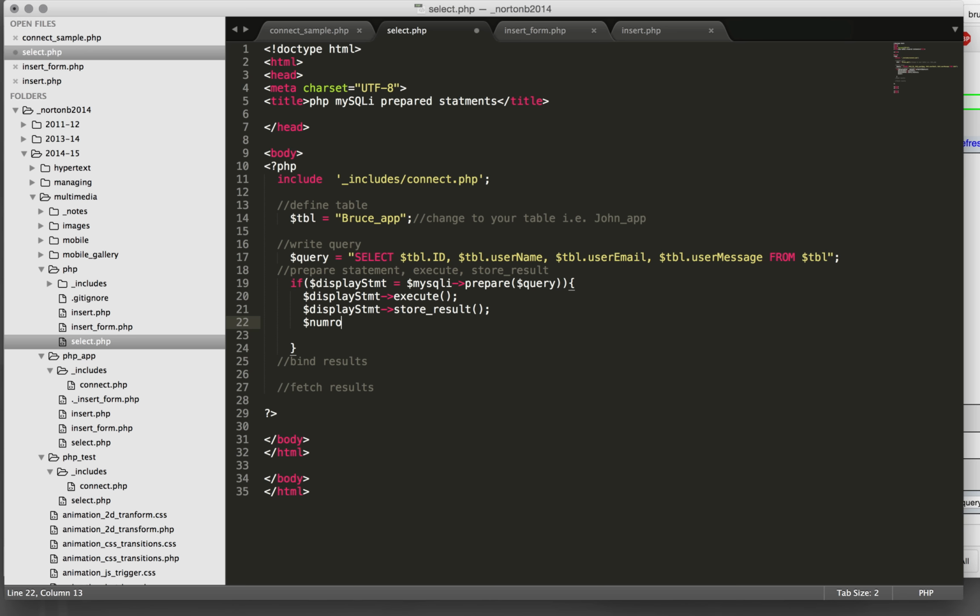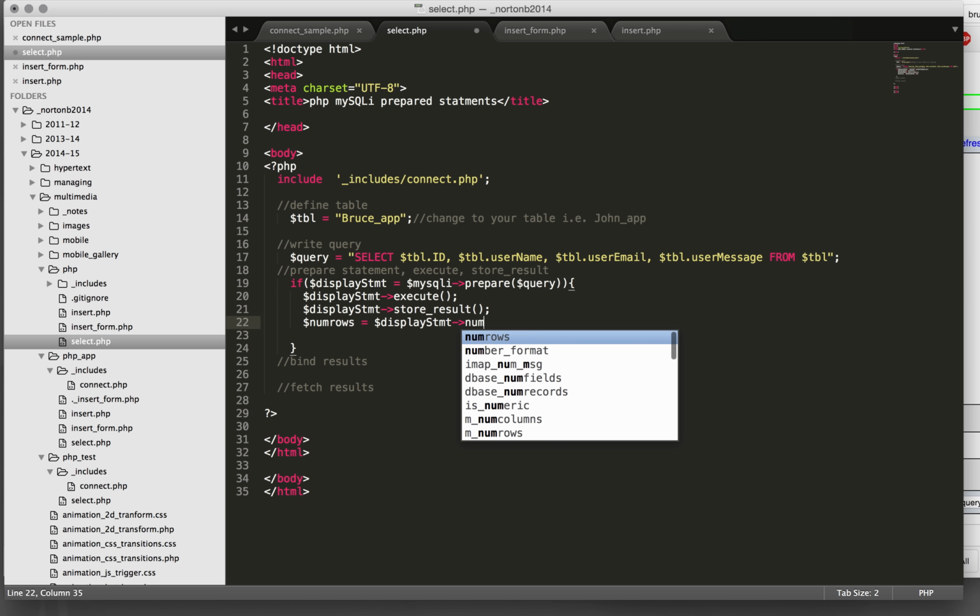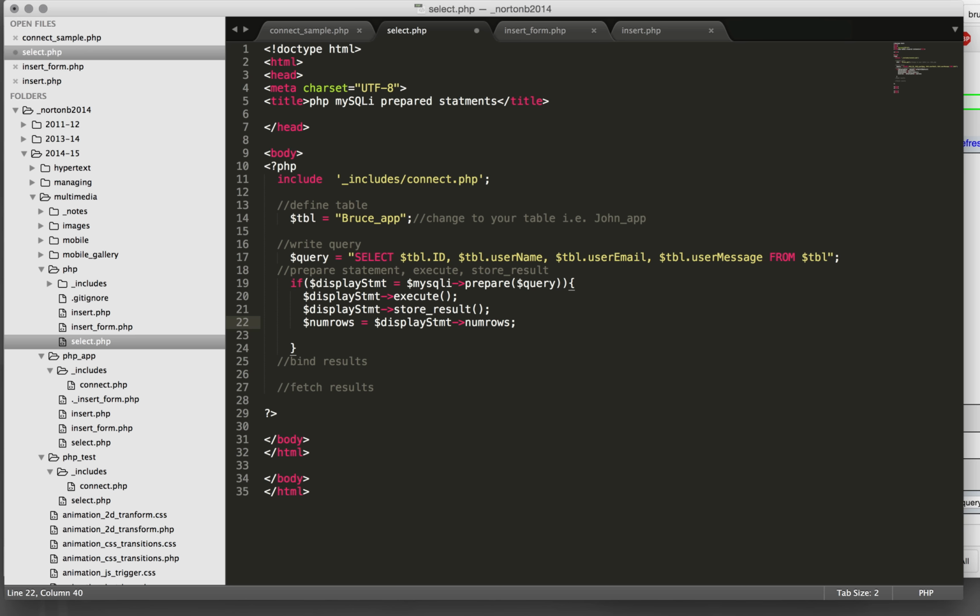And I'll create a variable here so that we can just see how many rows we're getting from our table. Oh, just add a little break, make it easier to read.